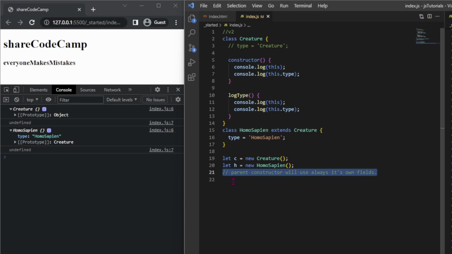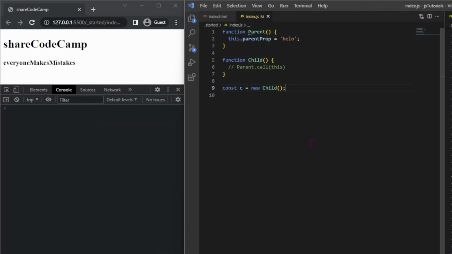So let's move on. Now it's time to really deep dive into how things work. From this point, you really have to have a good grasp of how the proto things work. So if you have a really hard time understanding the things I'm going to talk about, please watch the prototype inheritance video because I cover them in detail there.